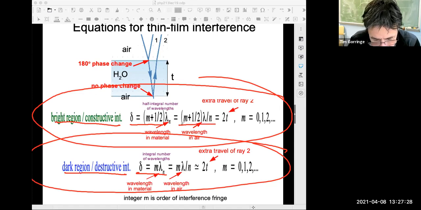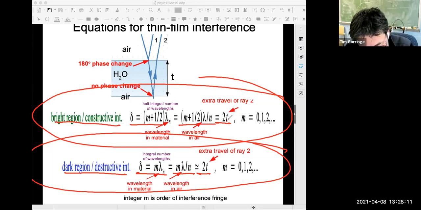And so typically we write it as the wavelength in free space or empty space by taking the wavelength in free space, empty space, and dividing by the refractive index of the soap. So that's why I've replaced the lambda subscript n in the water, in the soap, with lambda over n, the wavelength in empty space, free space. And if that extra distance here is twice the thickness of the soap bubble, then these two little equations describe when you get bright colors, for this condition, relation between the thickness and the wavelength.